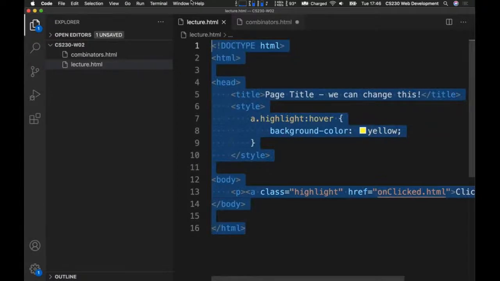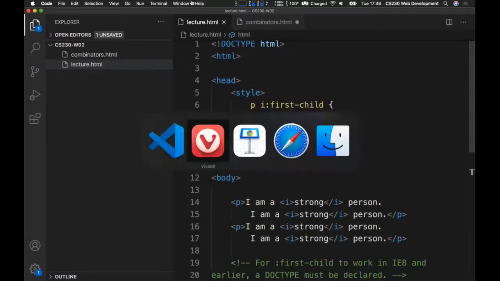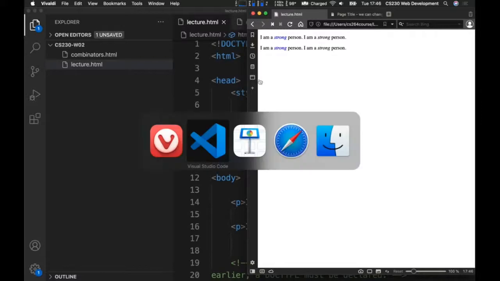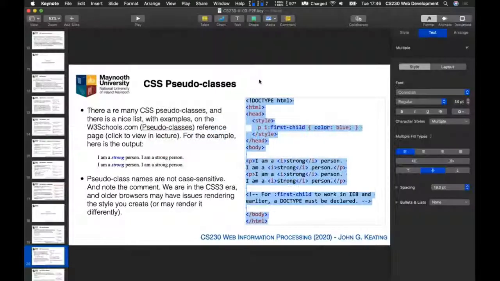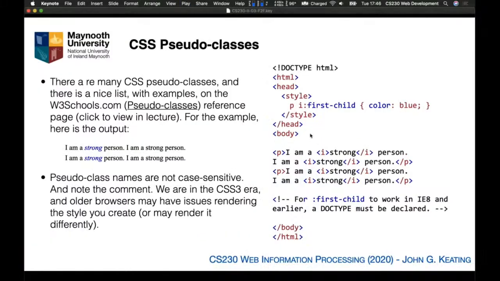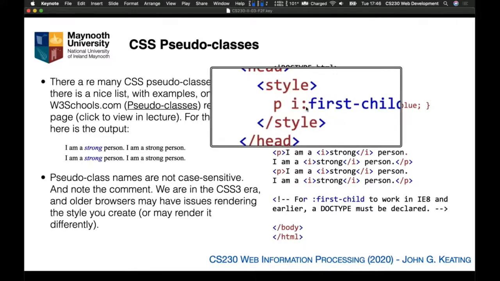Code, and we'll do this. Reload. Okay, so this is how it works. This is an interesting one, because if we look at this, it tells us this is the bit we're interested in.